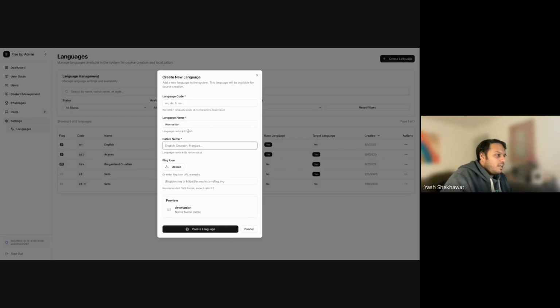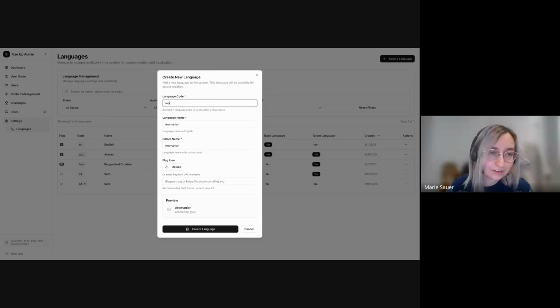Since I don't know the native names for now, I will just put Romanian. And the ISO code of Romanian, I don't know. Eva, by any chance, do you know?